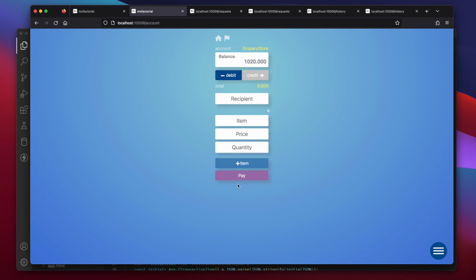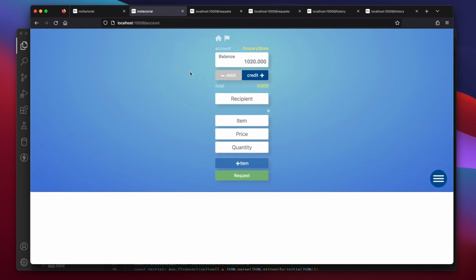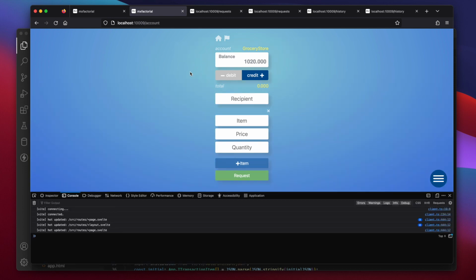Select debit if you want to pay someone, or credit if you want someone to pay you. The debit credit button looks like a battery, doesn't it? Ownership of values recorded measure flows in one direction, and the ownership of goods and services flows in the opposite direction. Let's open up the browser's dev tools with Command-Option-I so we can see console logging.